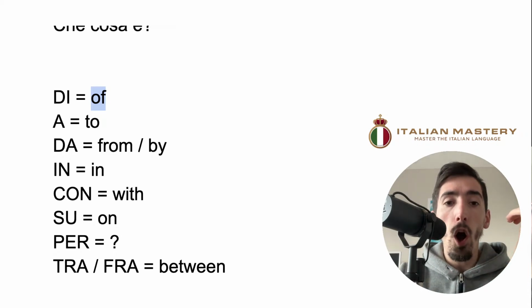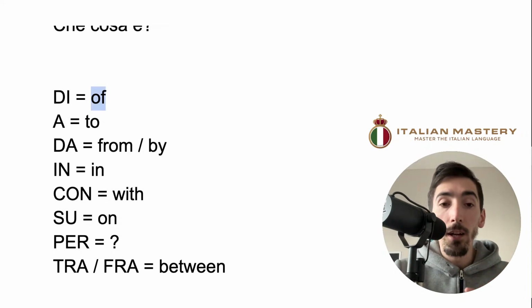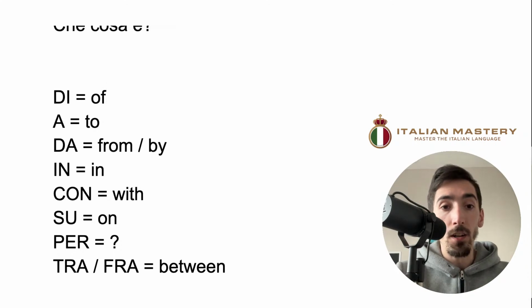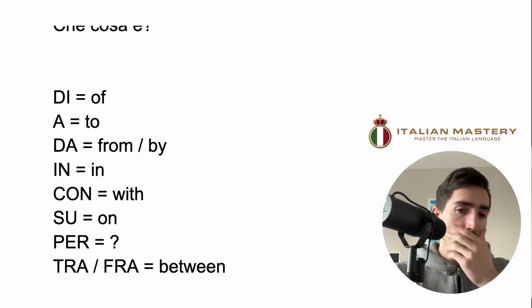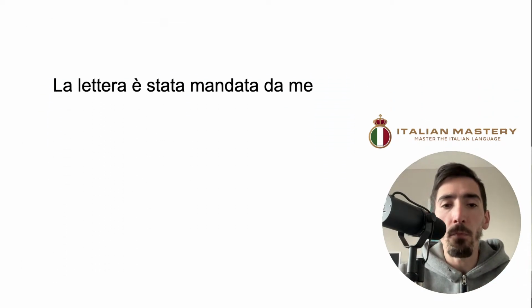For example, of. How many times will you have to include this preposition in a sentence? Very often. So this is perhaps the most common preposition. So wouldn't it be a good idea to learn that this preposition does bind with the articles? Probably, historically, because it's so common. And then learn these combinations. So let's take a look at the combinations.